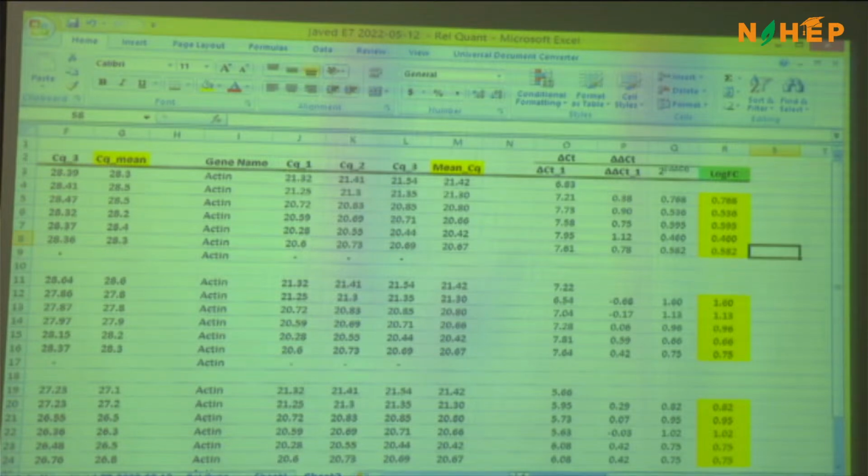The expression of the reference gene is 20, the CQ value is coming 20, and the gene in the treatment is coming 70. And there will be basal expression, and if it is sensed by the machine and is coming 17, then 17 is also lower than the reference level. There is a range of CQ values that we generally consider, from 18 to 30.